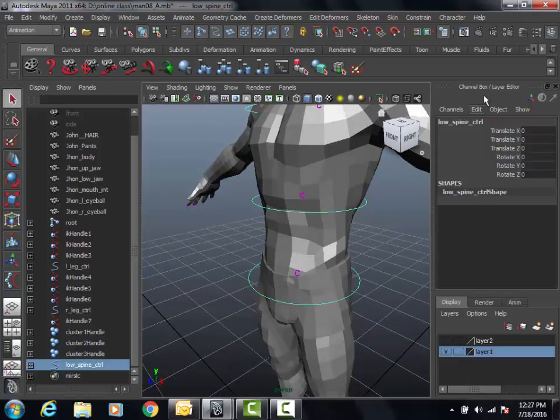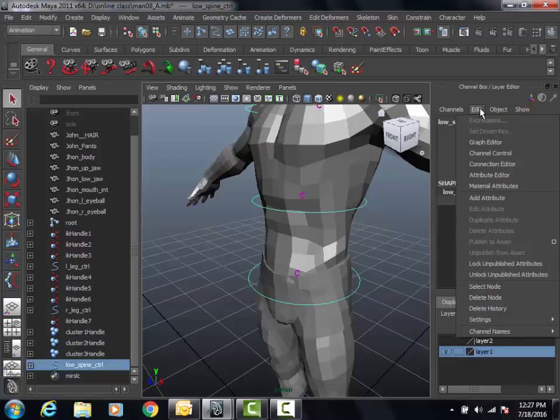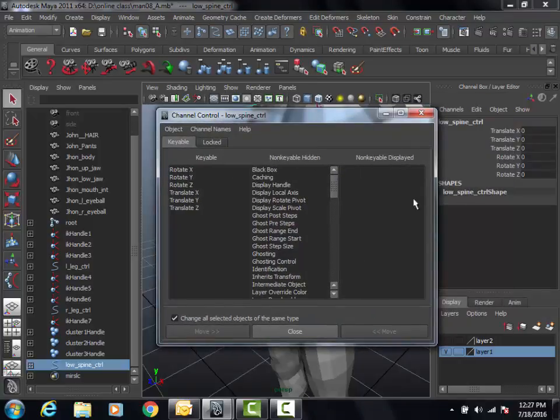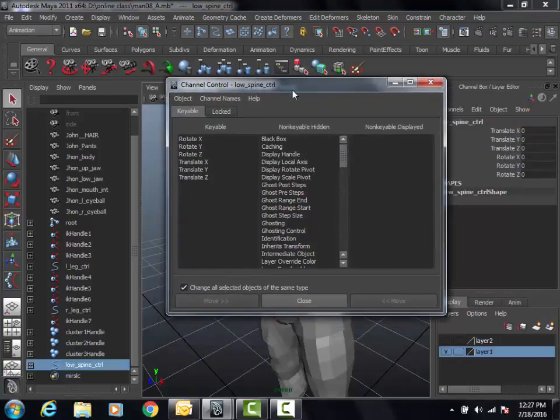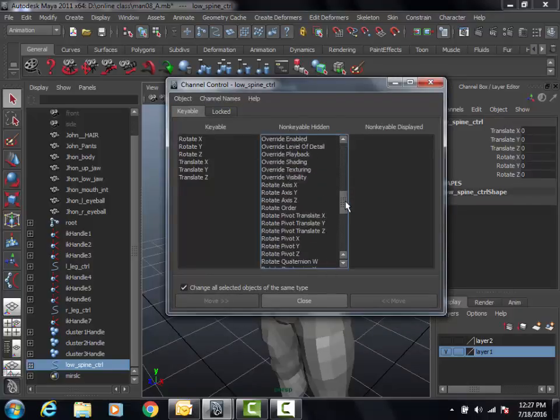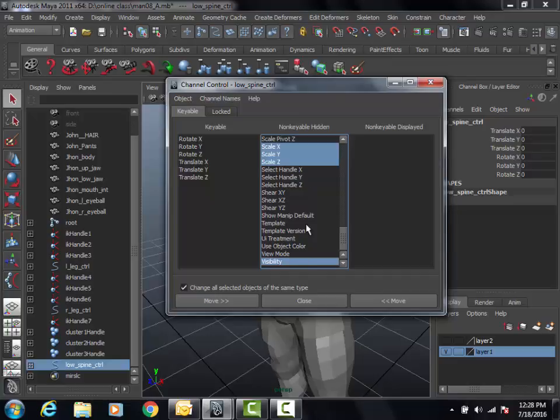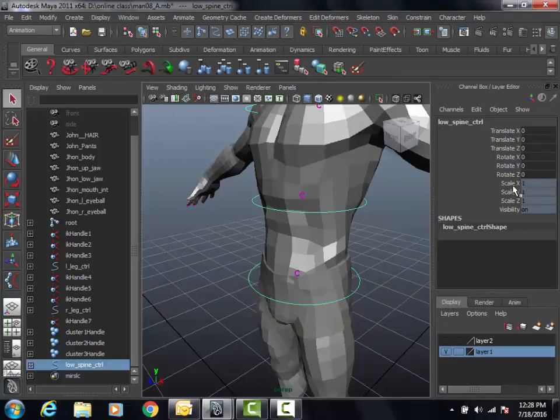Select the controls and go to Edit, Channel Control, because you have to edit this from Channel Control. Now see, in the mid segment, non-keyable and hidden attribute, you will find your scale, and press Control, it allows multiple selections, visibility. Now move and close, so you will get your scale and visibility. Now select these 4 things, right click, unlock selected. Now it's back. Clear?